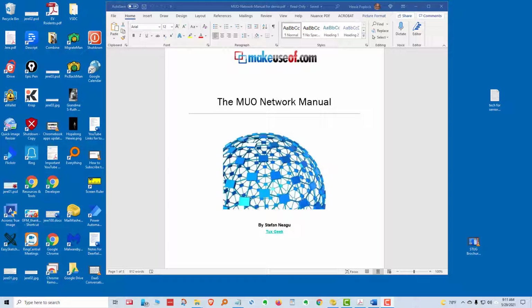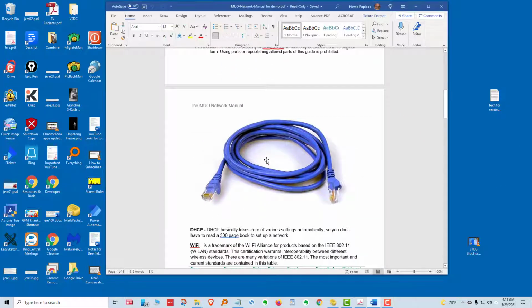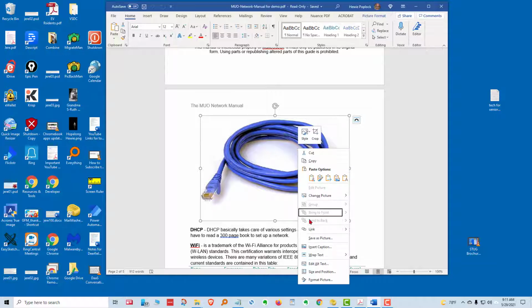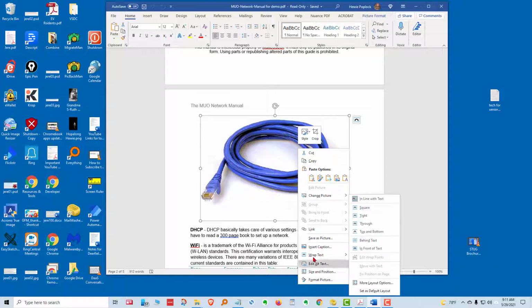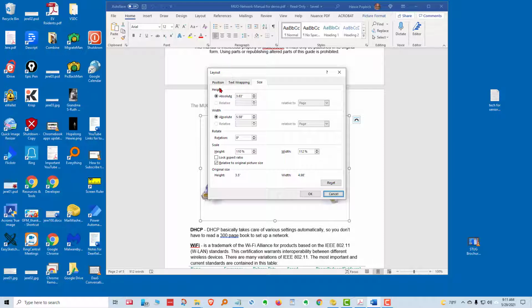We can take some of the graphics out of it if we want and use them for other purposes. So let's come down and let's say we want to use this graphic. We click on it. It puts a box around it and shows us how it's set in the document. But if we right mouse click on this, we can save as a picture. We can insert text. There's several things that we can do, and right now we can wrap the text in different ways. We can size and position it. Let's go ahead and just look at the size and position. It actually shows us some information about that and tells us that we've got it right now at over the original size of the picture.